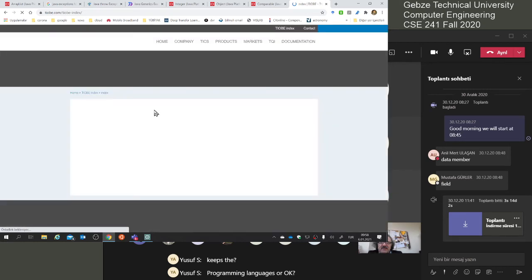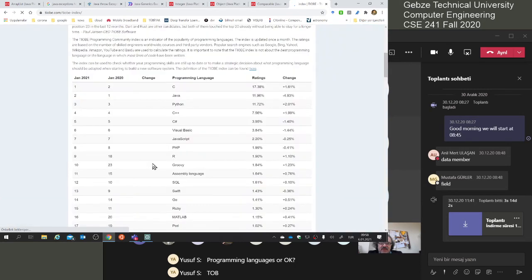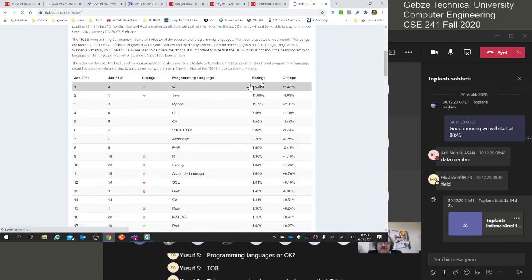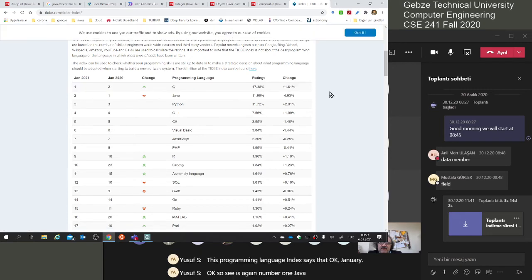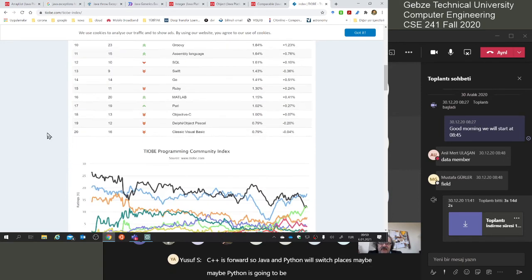This programming language index says that, in January, C is again number 1, Java is number 2, Python is 3, C++ is 4th. So Java and Python will switch places maybe. Maybe Python is going to be number 1.